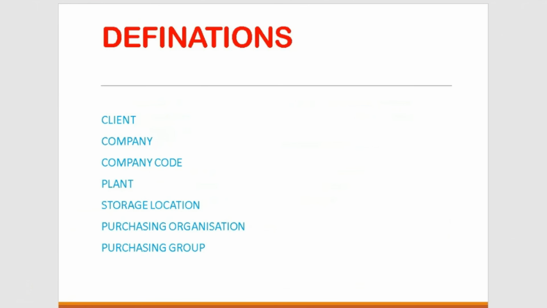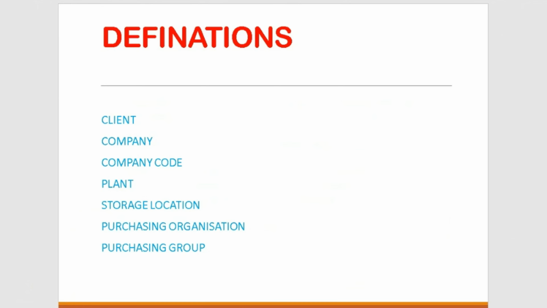These definitions I will give you. Okay, client, company code, plant, storage location, purchasing organization. These definitions I will be giving you. Maybe we can write it tomorrow, or let's say I'll give that definition. If there are any slides, I'll be giving you that. Inside this class or course content, you will be getting the slides also.